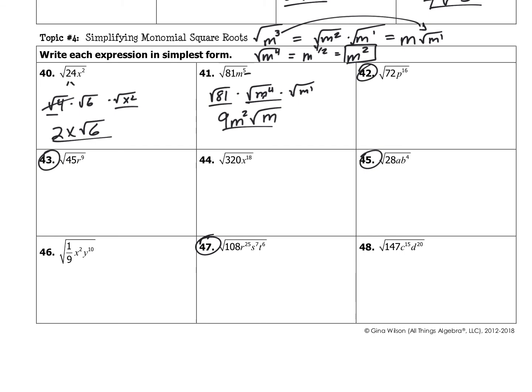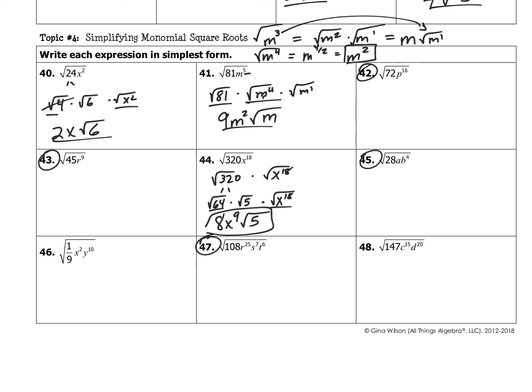44, looking for the largest perfect square that will go into 320. Okay, and that is going to be 64 times 5. So this is like the square root of 64 times the square root of 5 times the square root of x to the 18th. I knew I didn't have to take x to the 18th apart because it was raised to an even power. So we can take the square root of these two. Square root of 64 is 8. The square root of x to the 18th is x to the 9th. And then we have the square root of 5 left behind.